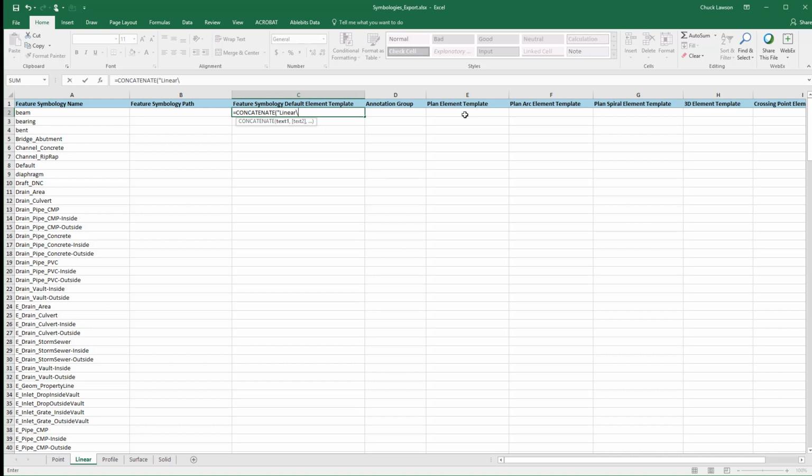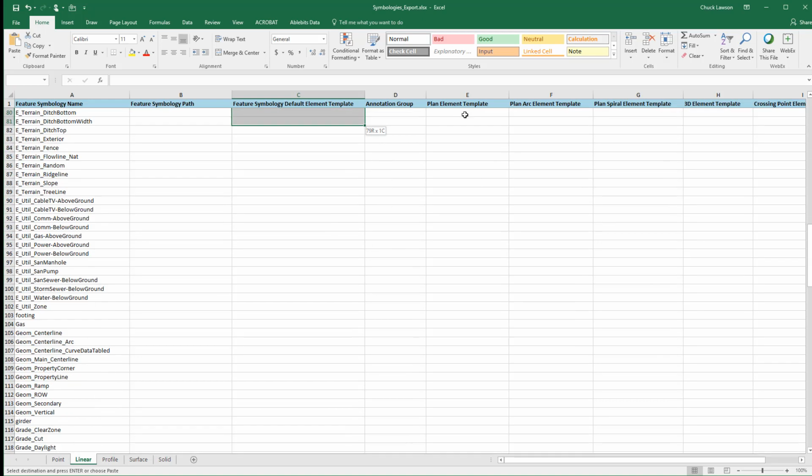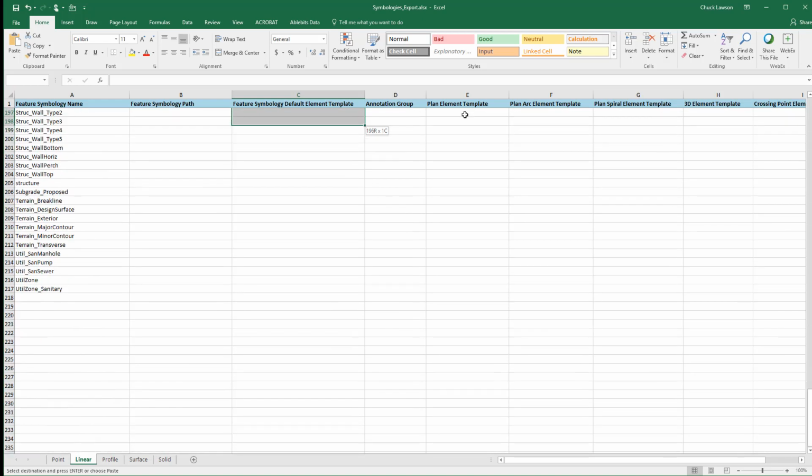Backslash, double quote, A2, close parenthesis, enter. And this will then create the appropriate element template path for our linear feature definition symbology for beam. And then we just copy that, scroll down to the bottom of our list, and paste.